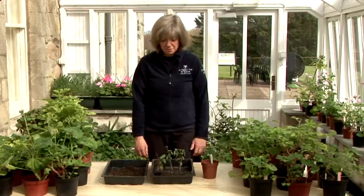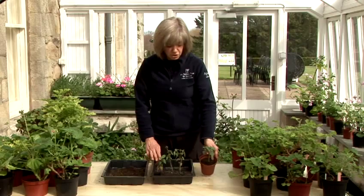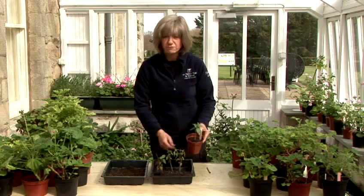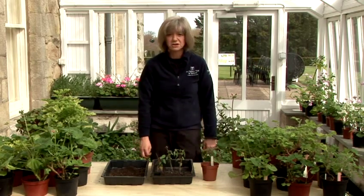So just to sum up, I've taken a young salvia plant, I've put some compost in the base of the pot, planted the plant, backfilled with the compost mix of sand and peat-free compost, I've written the label, and that's it, ready to go. And that's how to pot on a salvia plant.